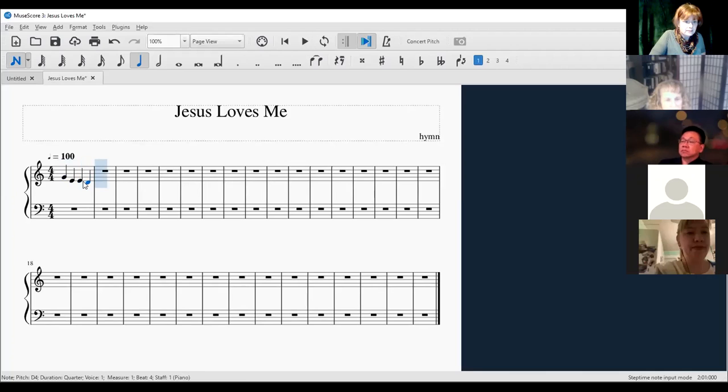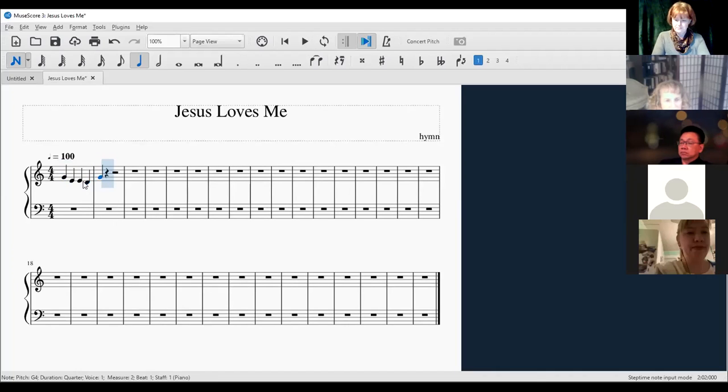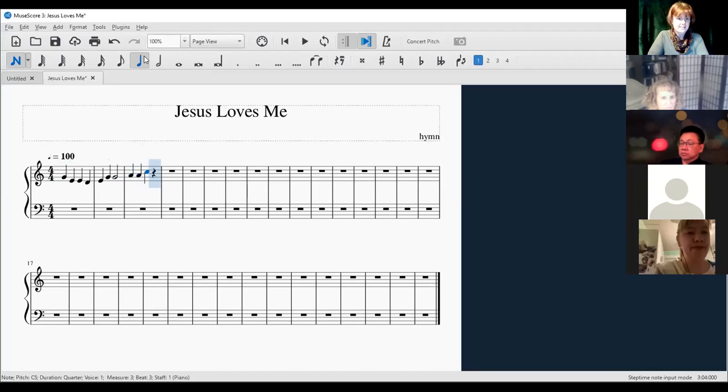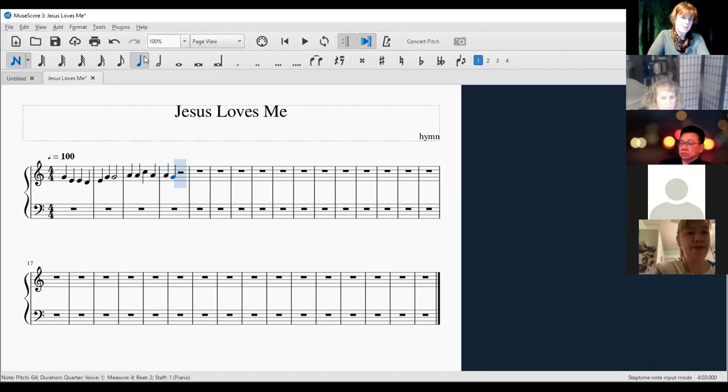Or my next note's a G and I'm just going to press the G on the keyboard. And then watch how much faster this goes. Oops, I know how Jesus Loves Me goes. Go to the half note, back to the quarter note. So I'm just pressing A, A, C, A, G, G. So it is pretty quick to put it in that way. I'm not going to do the whole song right now. You guys don't need to watch me do the whole song.